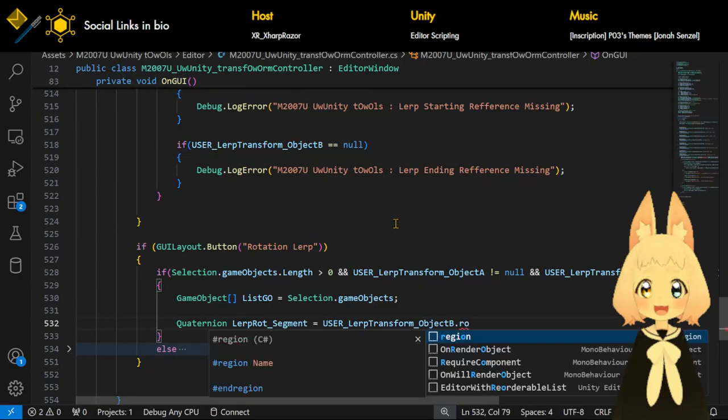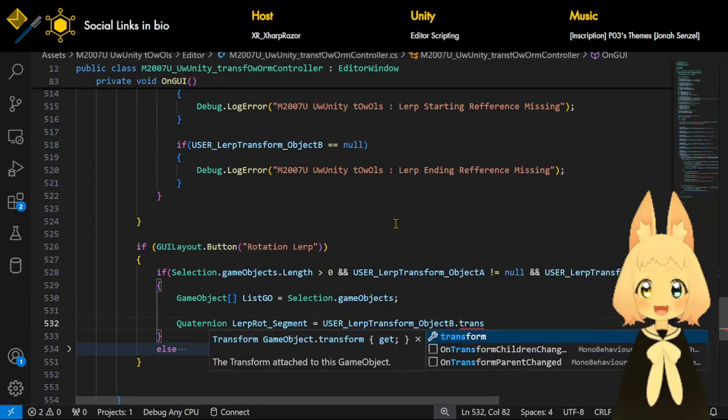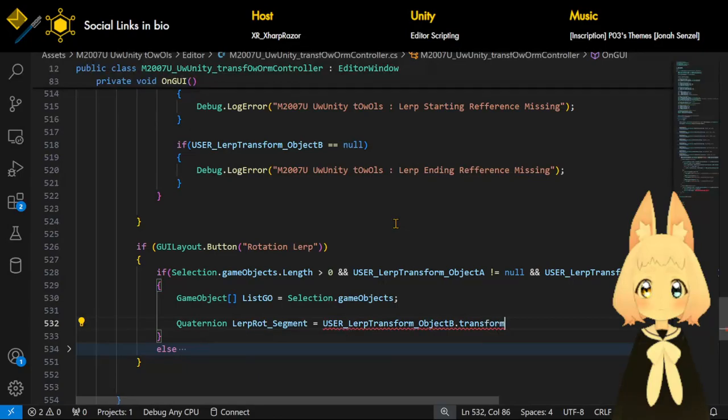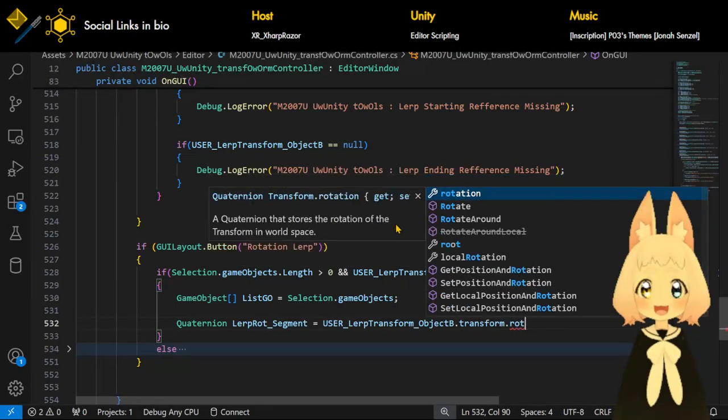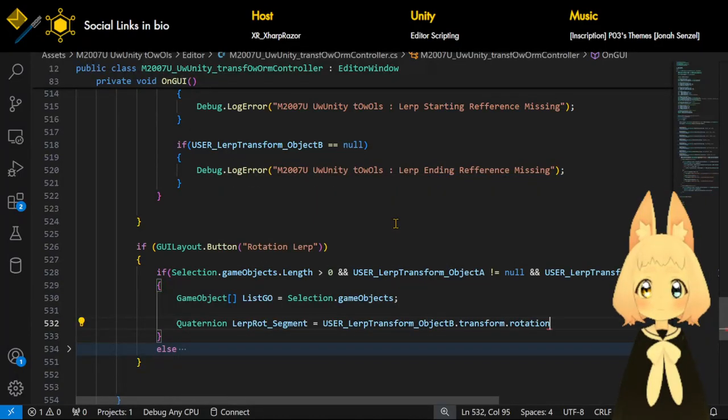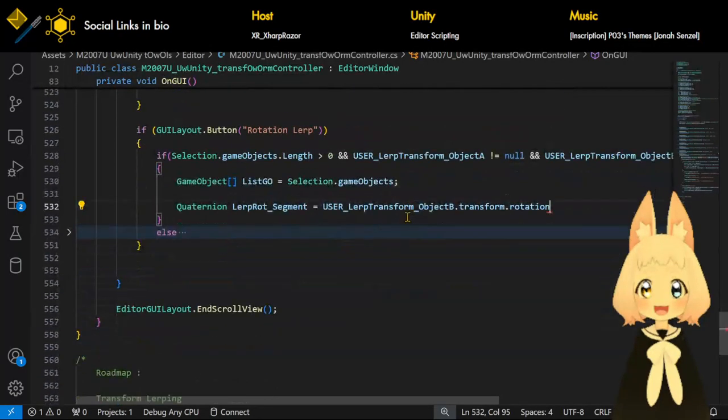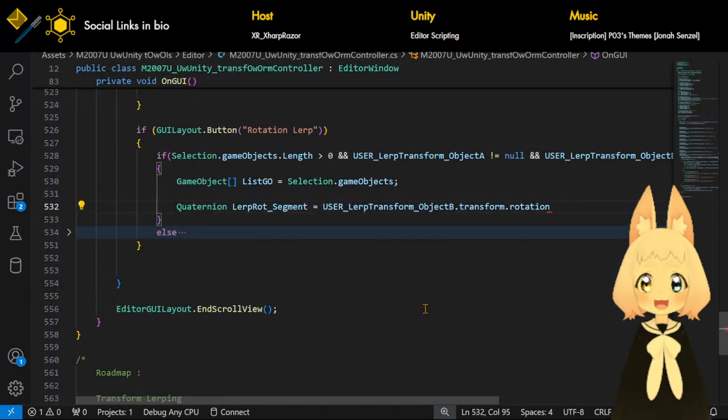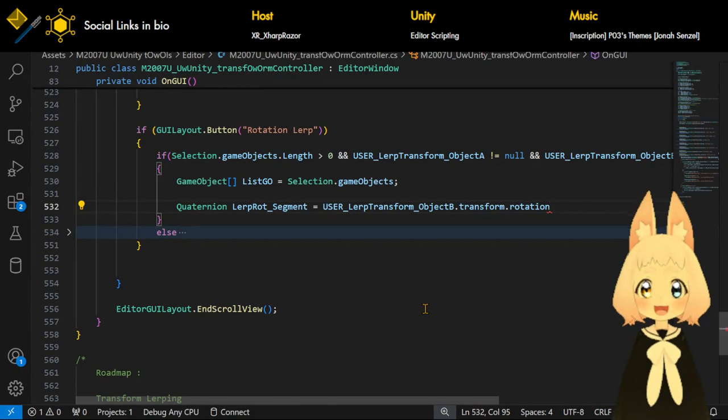Let's do rotation. Oh wait, no, first transform and then rotation. Now, just in case, this rotation is not local, but yeah. And then we will say minus. So this is the delta in this case.